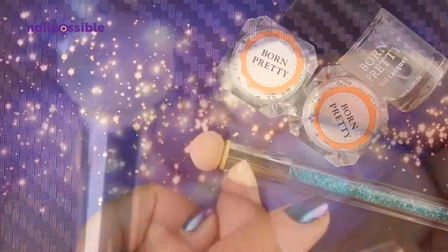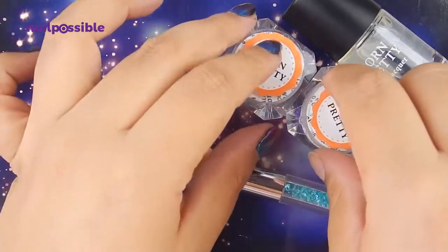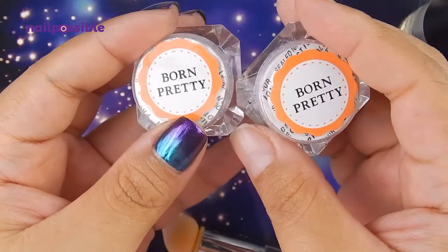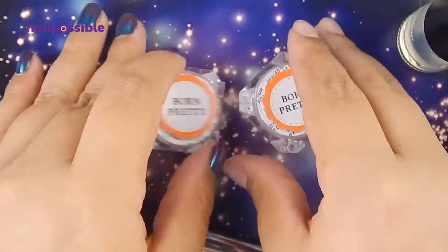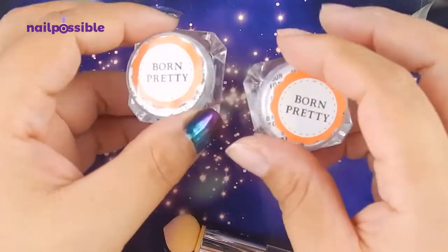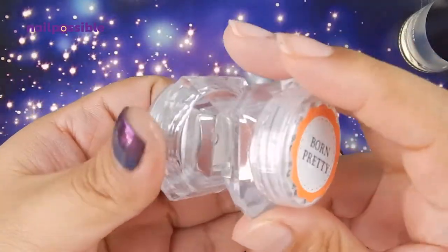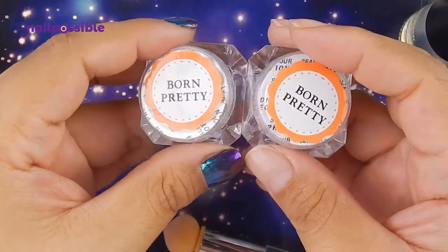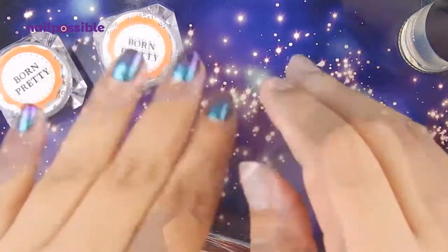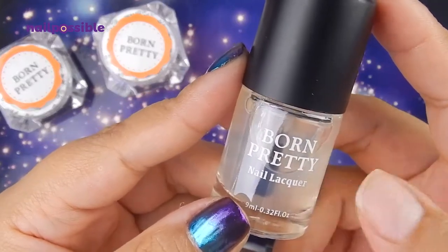So what did I think about these products? Let's start with the powders — they are very very cool but you need to find a way to make them work for you if you're not using gel. Personally I like them and I think the end result looks really nice, but they're kind of tricky. If anyone's interested in all the tests and what worked and what didn't, let me know in the comments — it's a lot of footage so it would be a long video. Now the water-based base coat — I am very glad I got this one because I think it's kind of important to get the look you would get with gel.